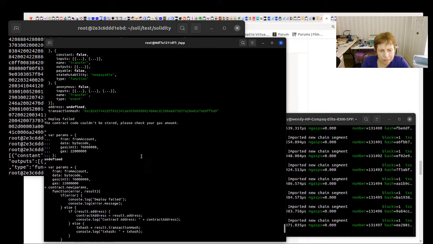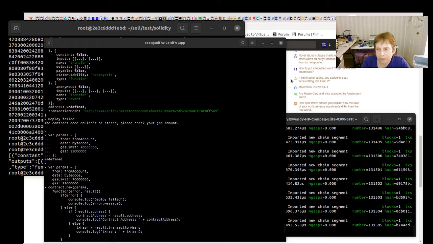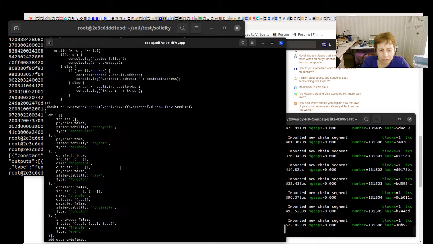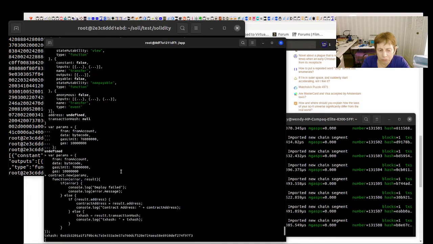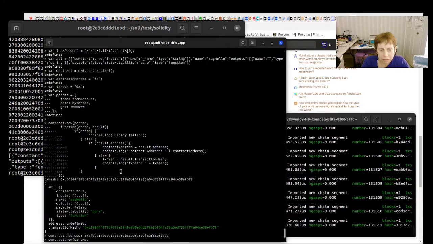And it seems to want it in, I guess, wei, perhaps. It gets very confusing in terms of wei versus gwei, but it seemed eventually, in the end, once we had a proper contract, it seemed to be very happy to take these values.